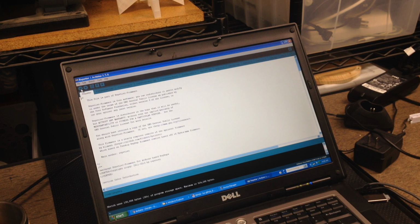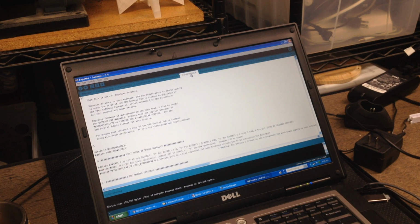So, done compiling, no errors, so that was a really good thing. It made me much happier than the last. So we're going to go over to configuration.h, and 0, 1, so we're set for 1 for DaVinci 1.0, and then the only thing we're going to change is the other 0 for the 1, because down here for first generation, JP1 to reset, it's 0. For the newer generation, it's 1 for JP37, so that's what we did.